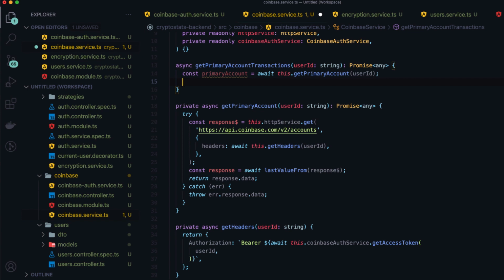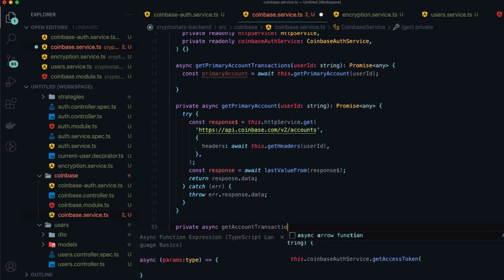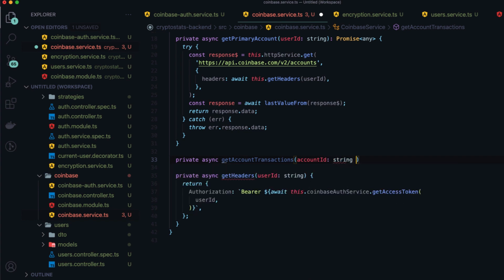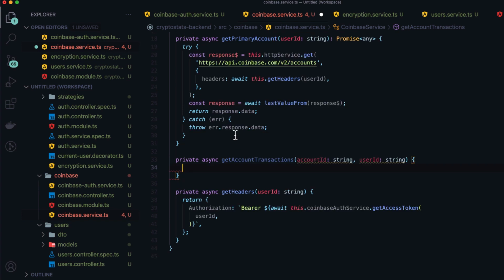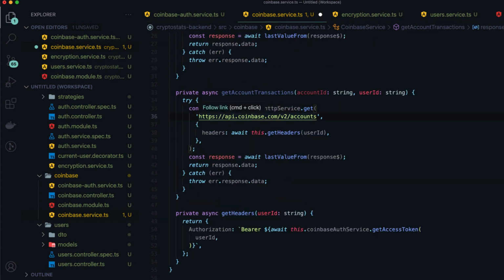So now we have the primary account. We want to actually get the transactions from this account. So what we're going to do, to keep our code clean, is create a new method called get account transactions. So this will take in the account ID as a string and the user ID as a string. This is going to look very similar to our get primary account method. I'll paste that in here. So the URL here is going to be a bit different.